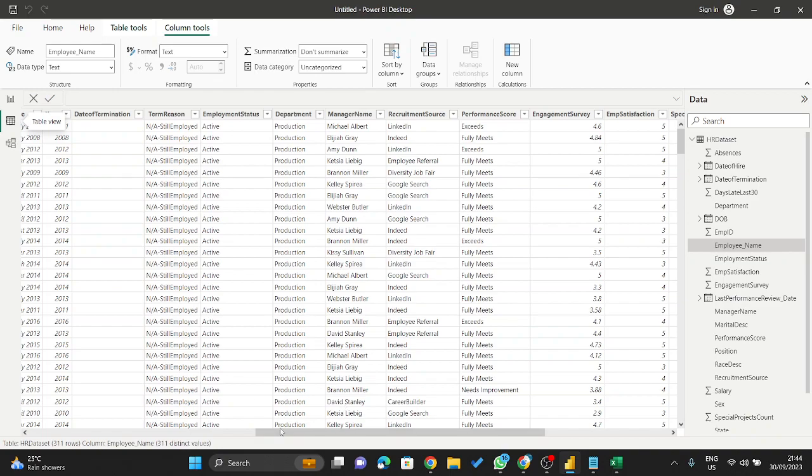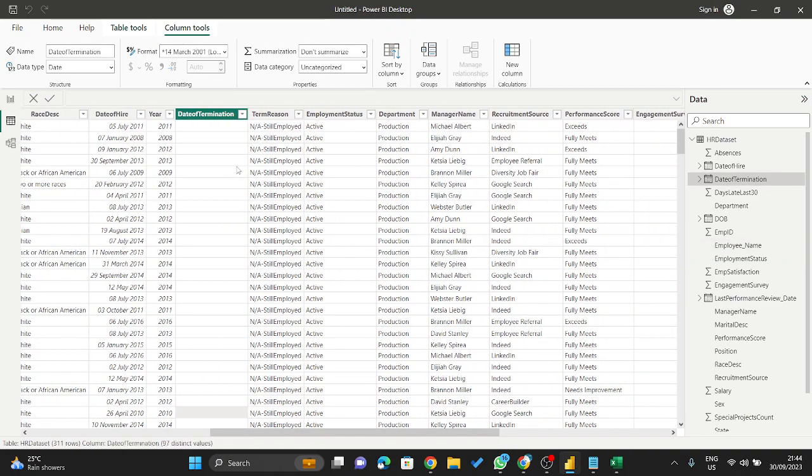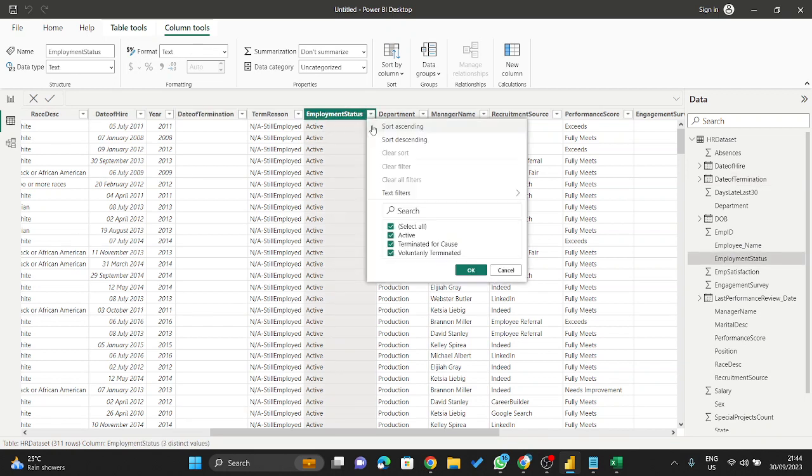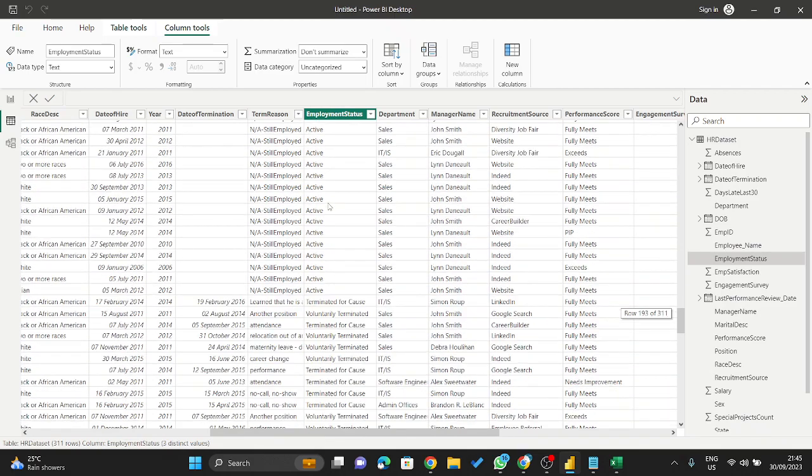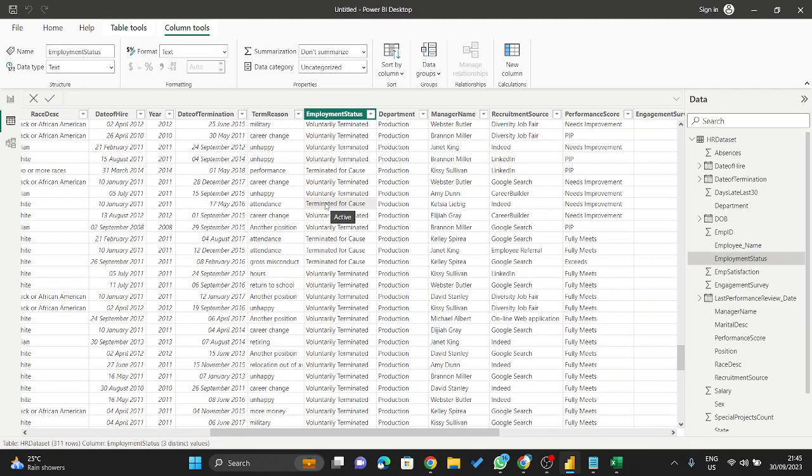Now, if you go through our data, this column here is called employment status. It has the number of people that are active, but it does not have the number of people that are inactive. The other categories are terminated for cause or voluntarily terminated. It does not just put them under inactive. So since we don't have inactive and active, we need to do feature engineering to generate a new column where everybody who is active on this column will be active on the new column. Everybody who is voluntarily terminated on this column will be inactive on the new column. Anybody who is terminated for a cause on this column will also be inactive. So we now have on that new column two categories of people, active and inactive employees.